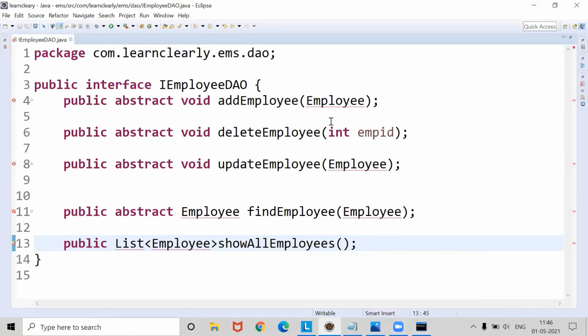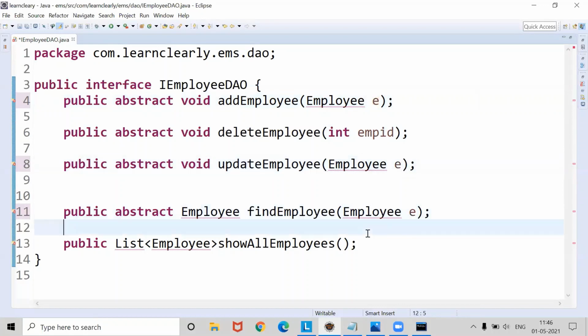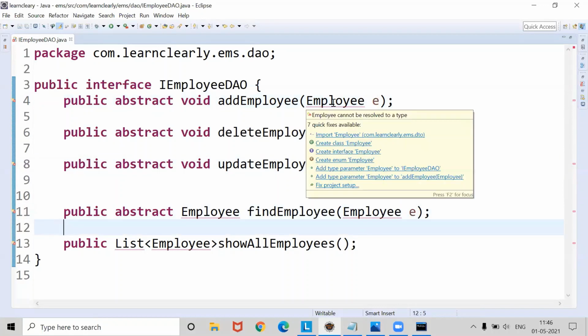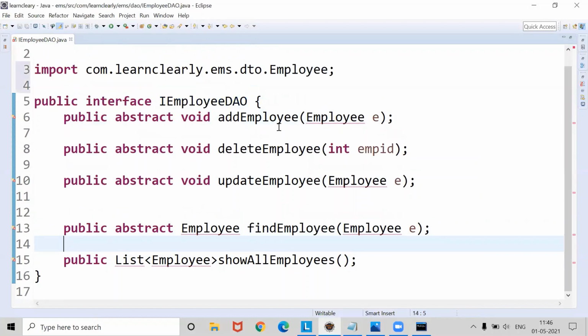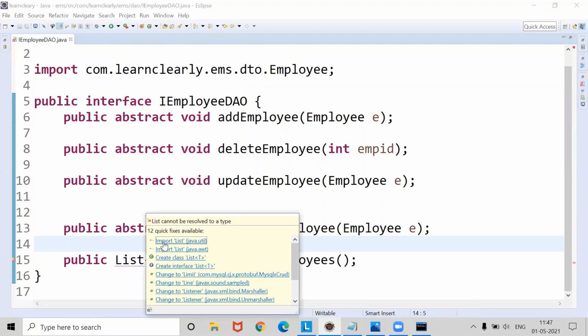So first of all, we need to import the Employee class. Okay, some error, Employee E, and here as well. Now let me import this Employee class. Okay, this is imported, and after that we need to include the List interface from java.util.